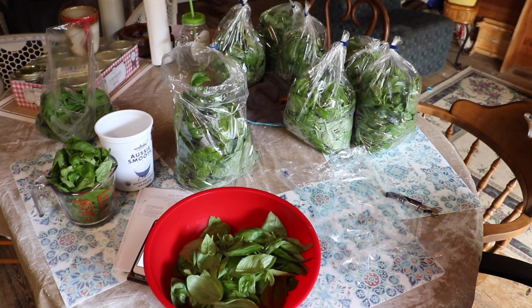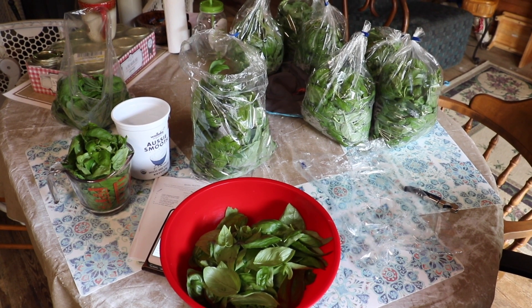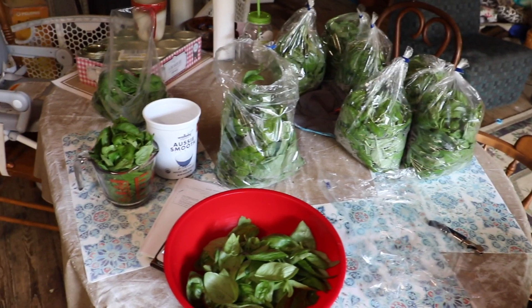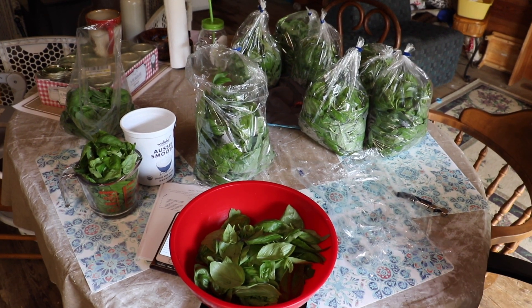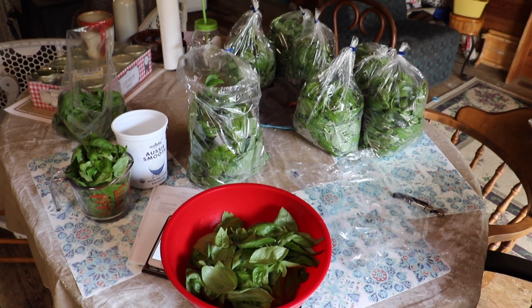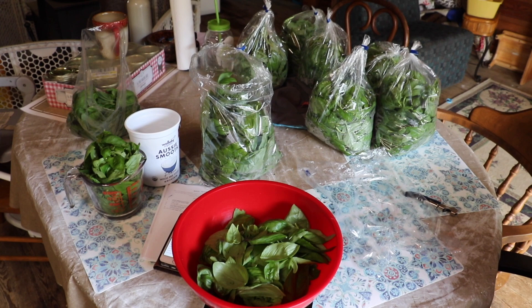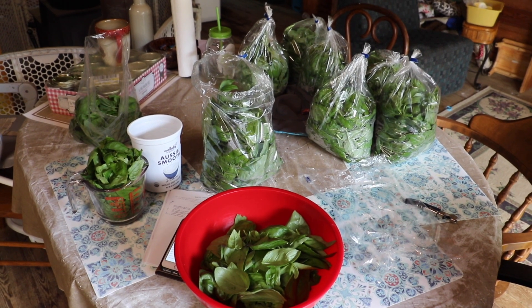One of our vendors ordered four pounds of fresh basil, bagged probably to sell to restaurants. However, our delivery day was on the 4th of July and they forgot to tell us that they closed early. So now we have four pounds of basil harvested that we can't sell, so I am making homemade pesto. And that is what we're doing today on Green Shine Farmers.